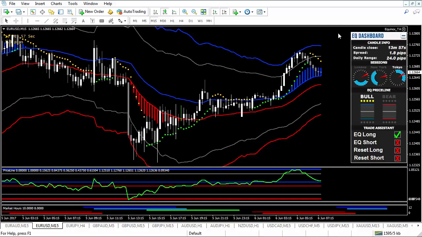It is going to take care, again, of all the heavy lifting for us. We're going to get a signal. A pop-up box is going to happen. We're going to choose yes. We are going to enter the trade. It is going to make the appropriate calculations for us. It is going to determine the lot size based on the risk that we want to take. If I want to risk 2% on the trade, this dashboard is going to automatically calculate the lot size based on the risk I want to take.